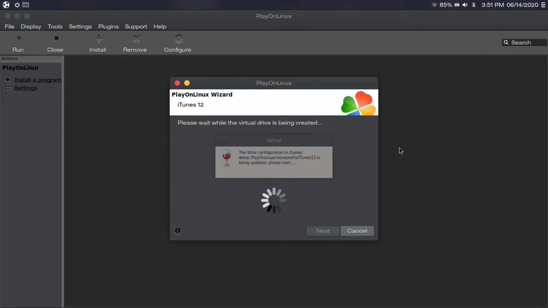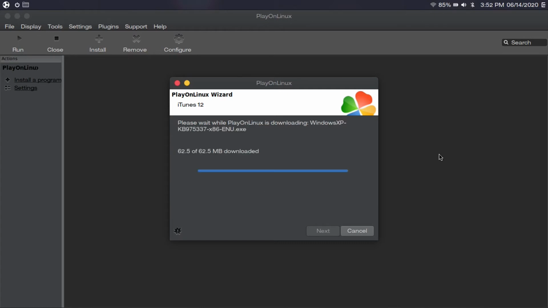Then it'll create the virtual drive for your program installation. The interesting thing about this is that it has separate virtual drives for each program, so that if one program is malicious, it's less likely to be able to affect other Windows programs that you have installed or even your host system. Still, you want to be careful with what you're running, because applications do still have access to your home folder, though they can't take down the system.